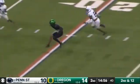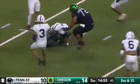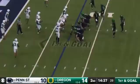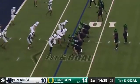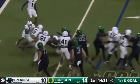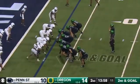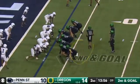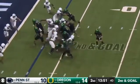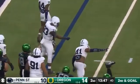Gabriel throws across the middle. Tez Johnson broke a tackle, and another, and down to the 7-yard line. I tell you, Tez Johnson's going to get this one. So he's got receptions of 24 and now 31 yards for Tez Johnson. Back to the ground, Jordan James down to the 3. Boy, when you got a free ride. There he is, he's in motion. 2nd down, they got to cover him this time, don't they? I hope so. Dylan Gabriel's going to try to do it himself. He does this pretty well, but tripped up. Nice job by Kobe King.